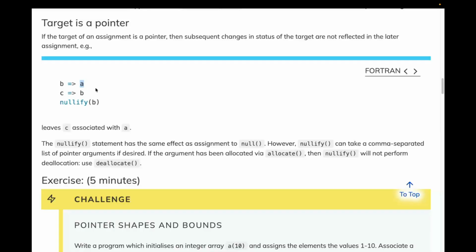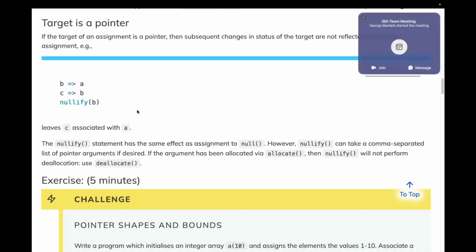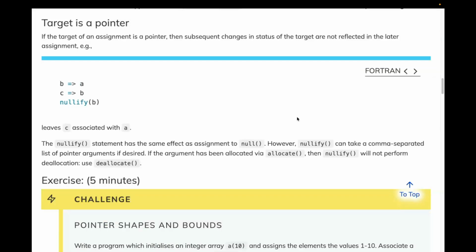If you did this and then you said nullify B, and that sets B pointing to null, C is still pointing to A. And you can't see that. So this is why pointers are just a tiny little bit dangerous, because you can't necessarily see that stated explicitly in the code.